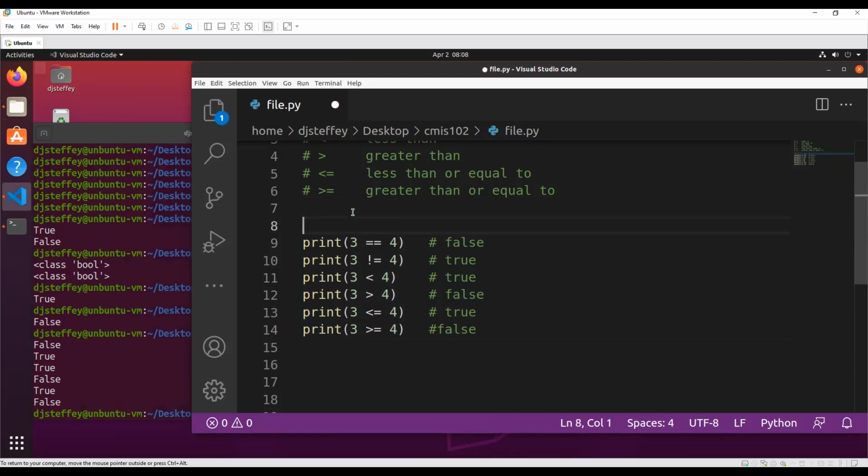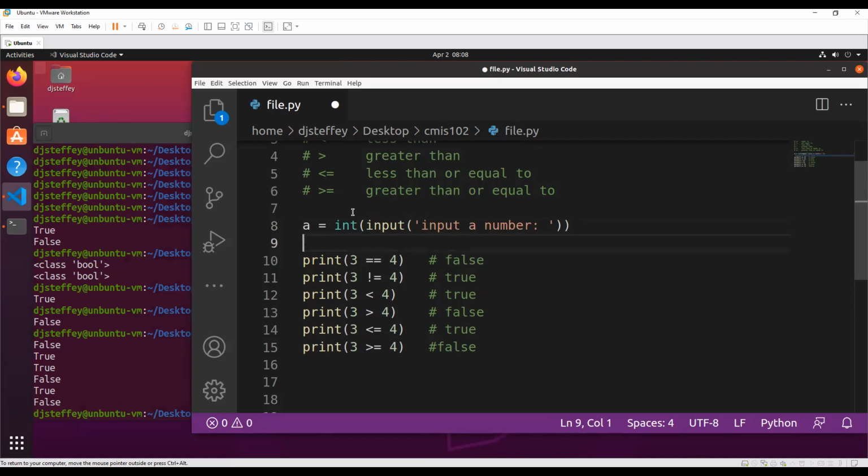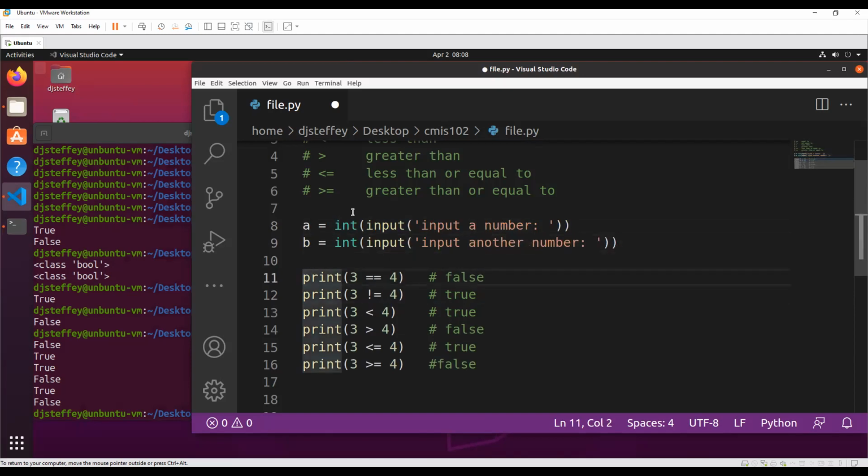For example, let's just get some input from the user. We'll tell the user to input a number, and we'll save it as A. Then we're going to tell them to input another number. And then let's compare those numbers to each other.